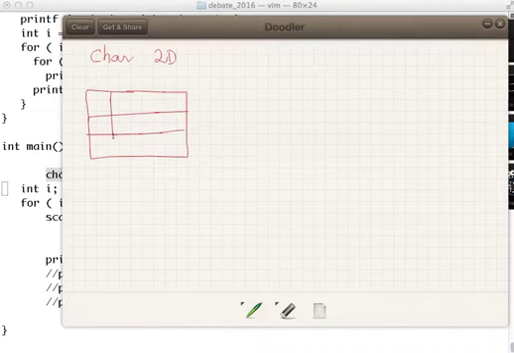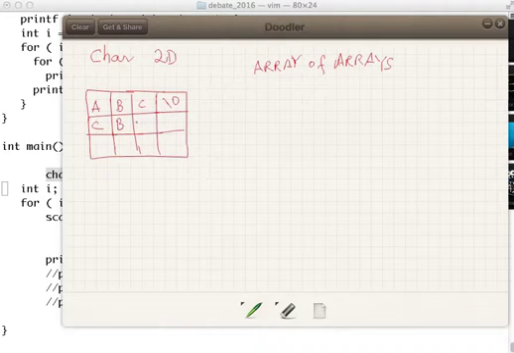So we know so far that 2D arrays can be considered as an array of arrays, right? We know that. So here I'm going to plug in A, B, C, and this will be a null character, like C, B, S, null character, N, B, C, null character. Okay, you can expand this to any 2D character array. And let's say this is names, an array of names, 3 rows.